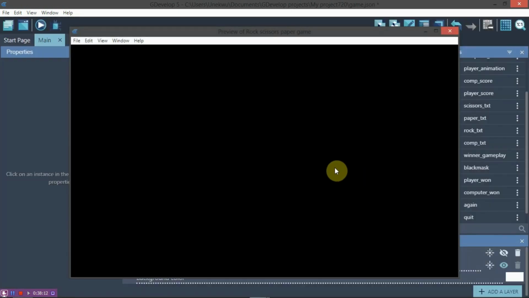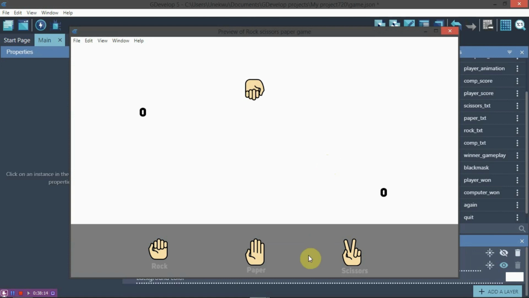Okay, so I'll try to pick the computer this time. So let's go. That's a tie, paper and paper. There we go, I won, that's 1-0, and there we go, I won again, 1-2. Okay, the computer won again, scissors, paper.